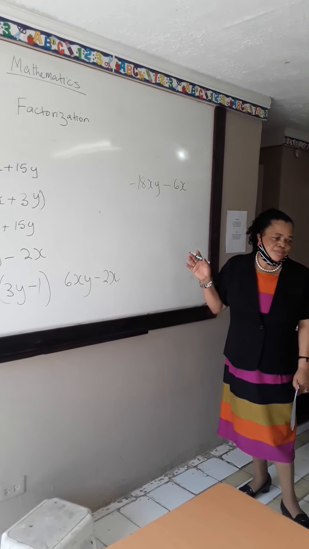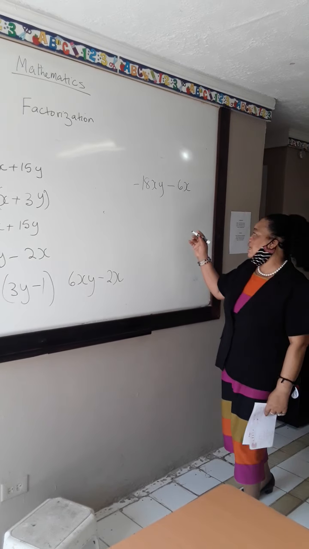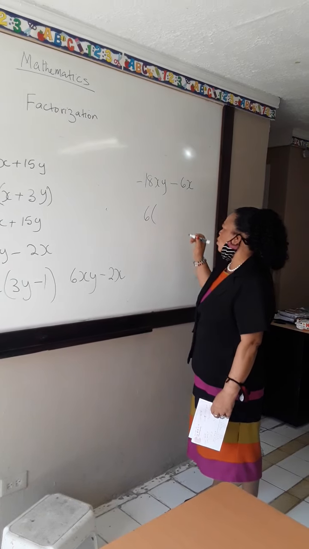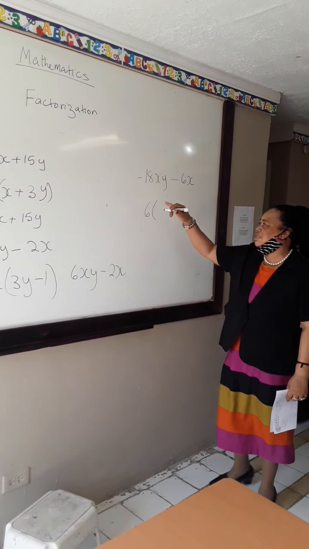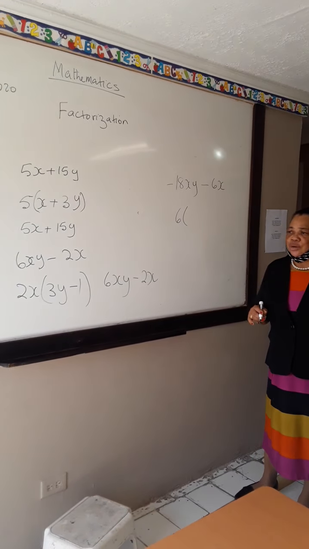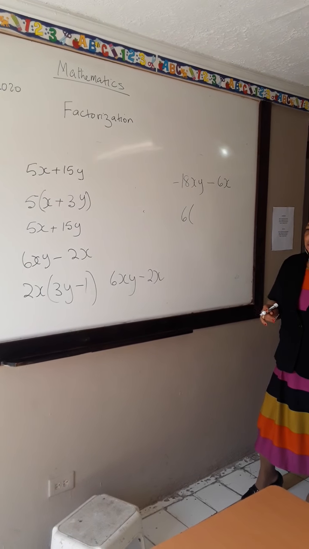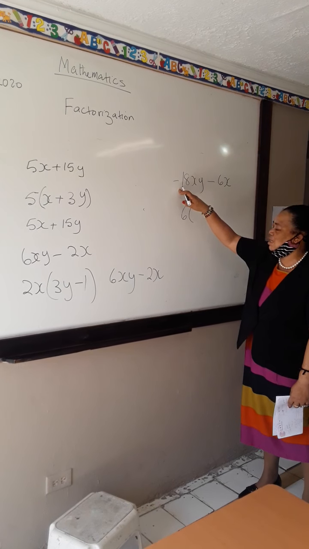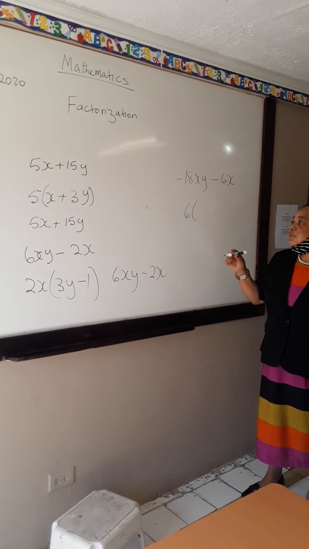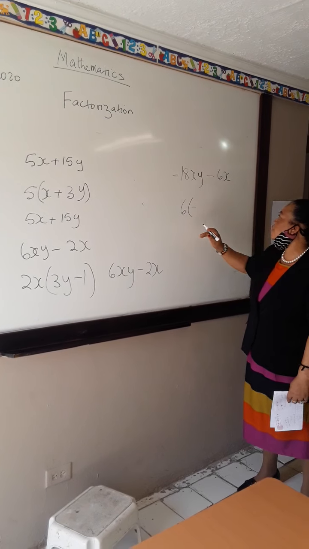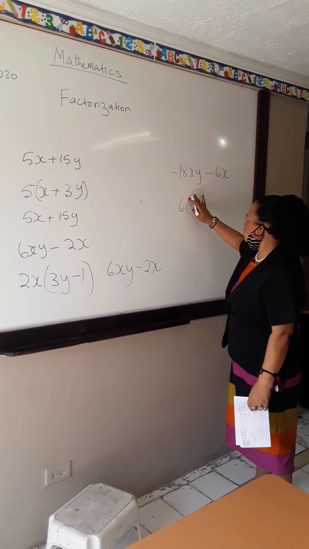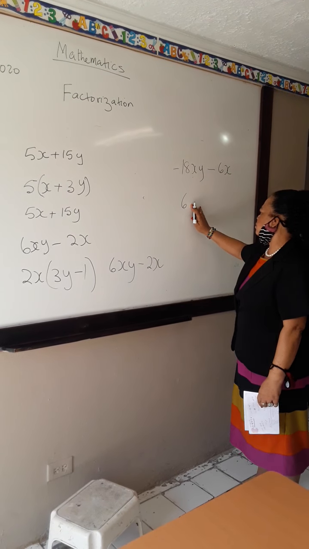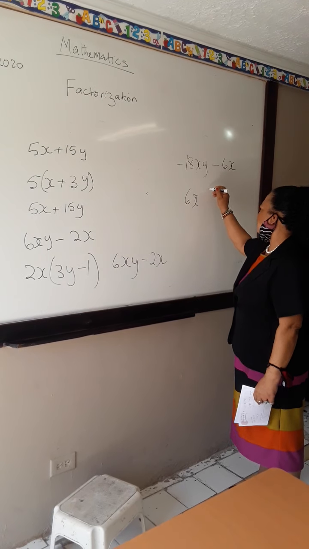Highest common factor? 6. Thank you. 6 can go into 18 and 6 can go into 6. So there's a 6, I open my bracket. But when I do 6 into minus 18, what am I going to get? Positive? Oh no, it won't be positive. A positive into a negative is going to give me a negative. Before we get there, we didn't do the letter. What's the common factor in terms of the letter? X. X is a common factor.